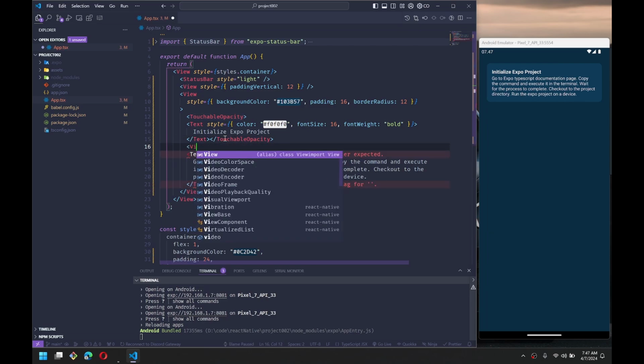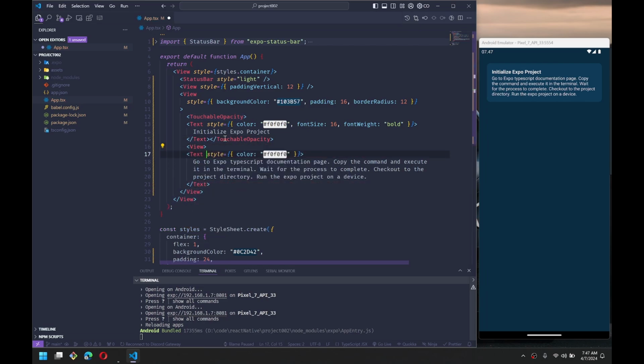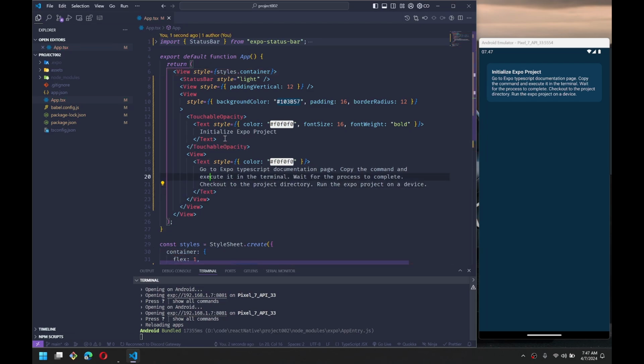Now let's also wrap the content with a view element. Now our goal is to hide the content. Since the first state of an accordion component is usually collapsed, let's hide the content.